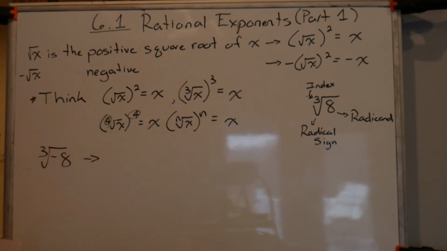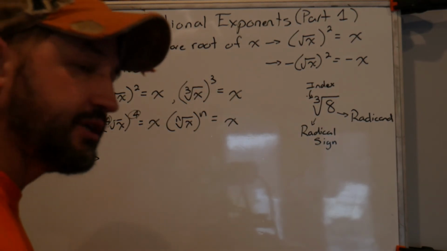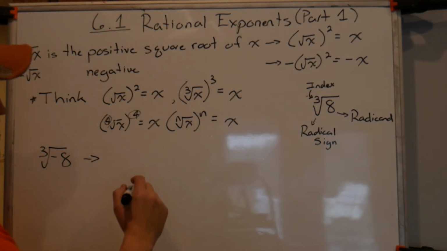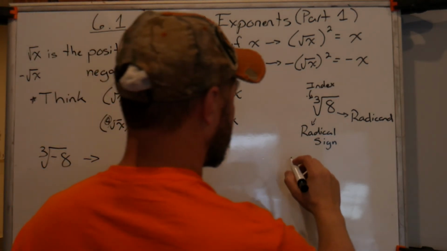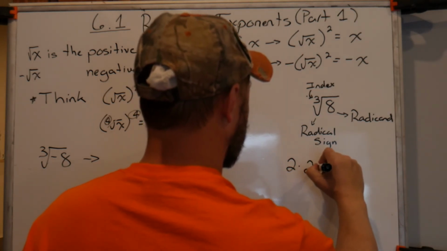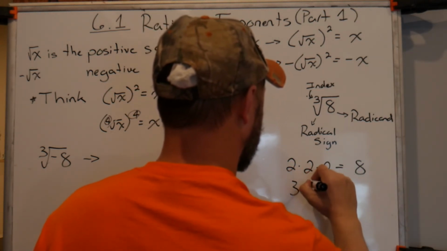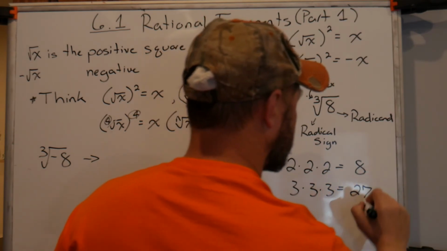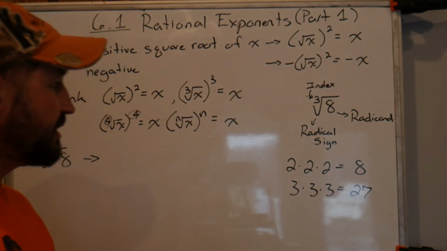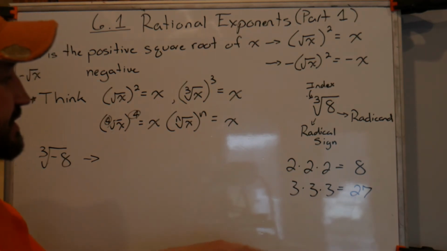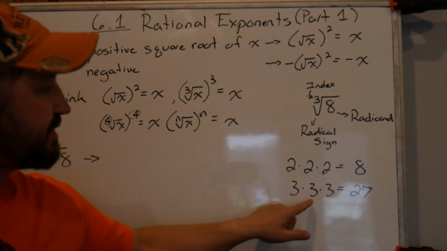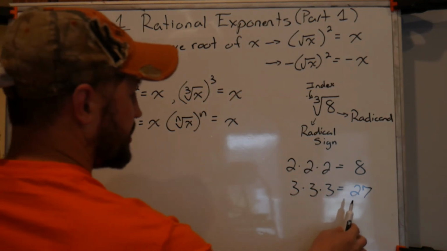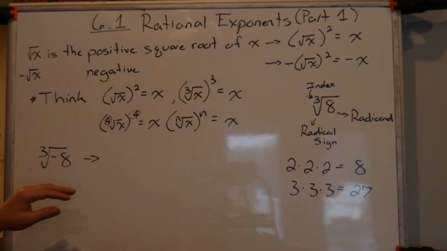Now, with cube roots, this is where we start switching gears a little in our thought process and what we're looking for. For cube roots, they're really going to work with 8 and 27. Those are the two biggies to watch for when you're looking at cube roots and trying to pull things out. If you see 8, you know it's 2 cubed. If you see 27, that's 3 cubed. So the cube root of 27 is 3, and the cube root of 8 is 2.